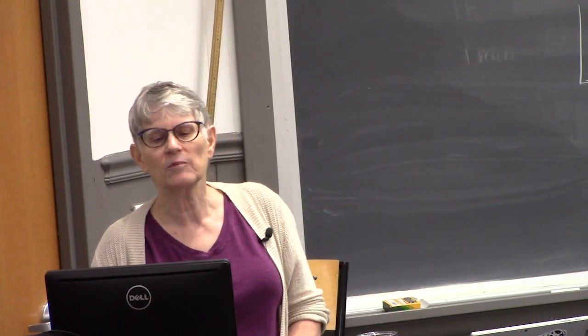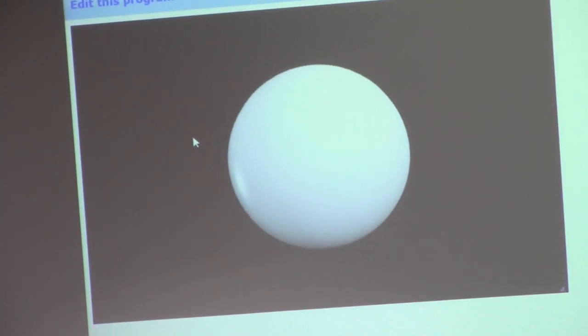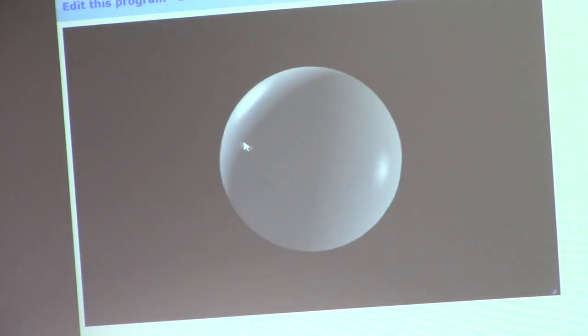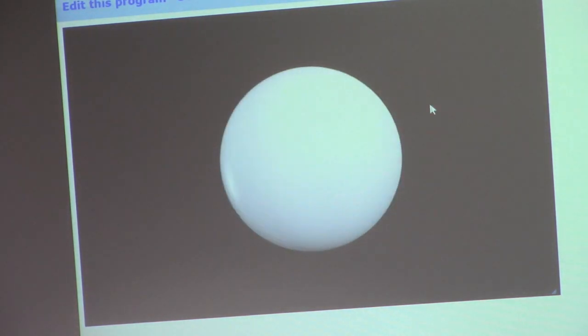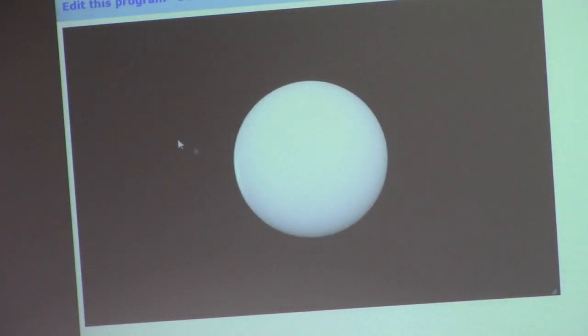So I'm going to tell the computer here, we're in a language called VPython, to make a sphere. And it looks like it made a sphere. How do we know it's a sphere? Well, if I use the right mouse button, I can move the camera around, and it looks like the light changes, so maybe it's a sphere. If I use the mouse wheel, I can zoom in and out. I can even zoom inside it. That's a little odd.